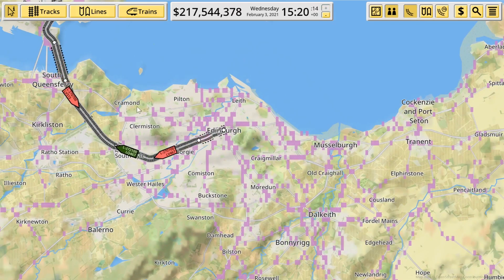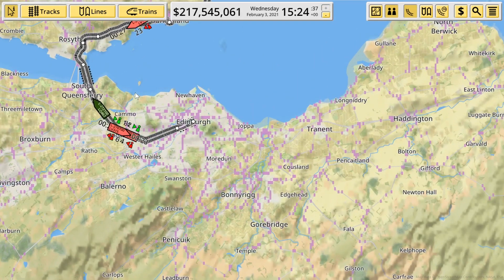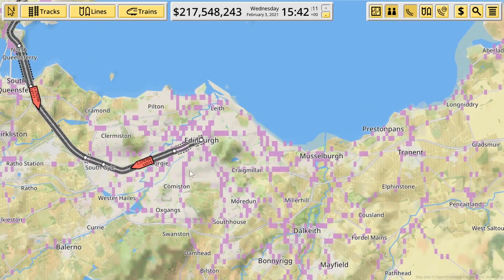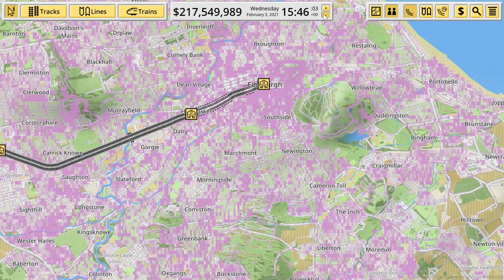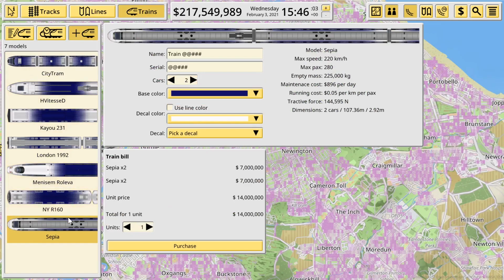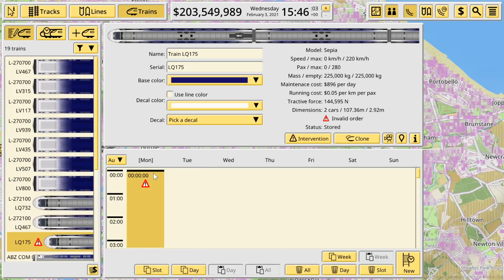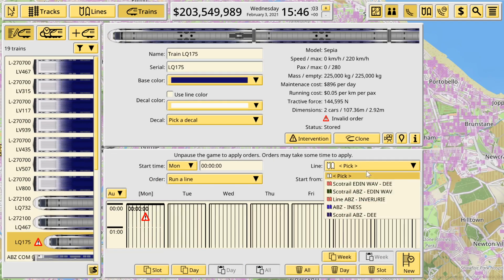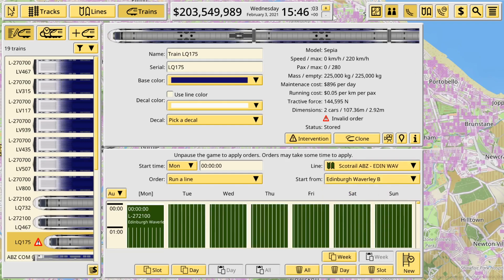At least it left before this one, so it should have a pretty decent clear run. And then once this one leaves, I'll let the next one go sort of behind it. So push pause. So trains, buy another one. How expensive are these? Where's your price? Ooh, the total for one unit is 14 million. That's fine. Right, purchase that. Get you moving out. Off you go.